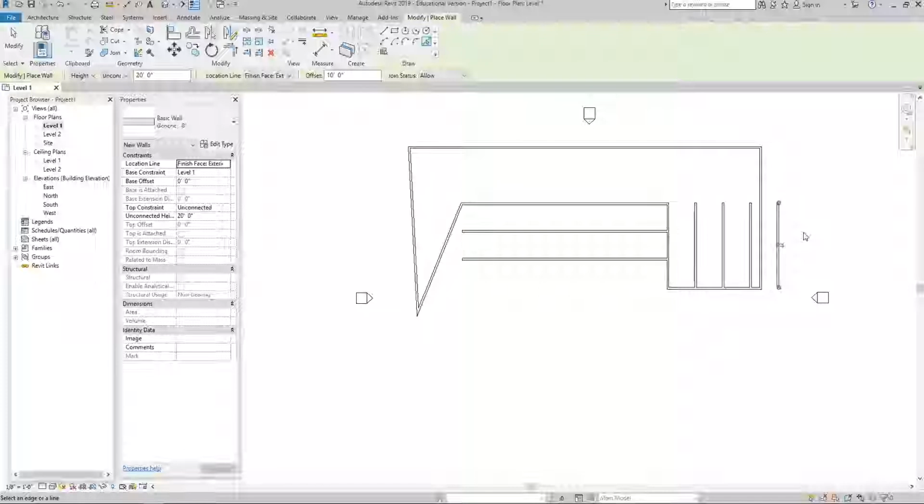Now this will work on a lot of different things. It will work on, number one, any type of geometry. So if I want to use the pick tool to offset a circle, it'll work. A polygon, it will work. A square, it will work. Obviously lines, it will definitely work. But not only will it work on wall geometry, it will work on reference planes and detail lines and a lot of other things in Revit. So what I like, number one, about the pick option of drawing is that it's easy, it's dimensional, and it will work on a lot of different items. So I can use it to generate a lot of different things. I use it a ton in Revit, essentially.